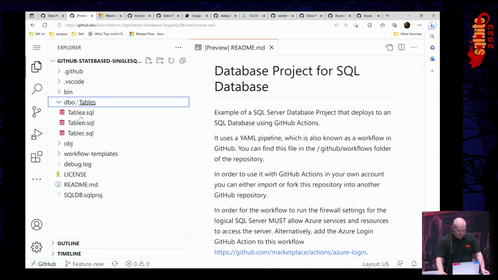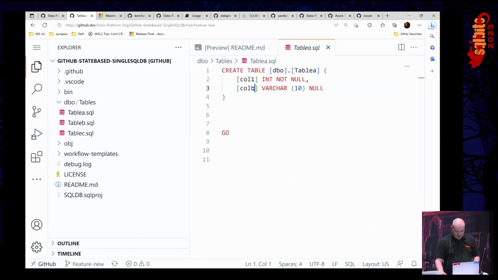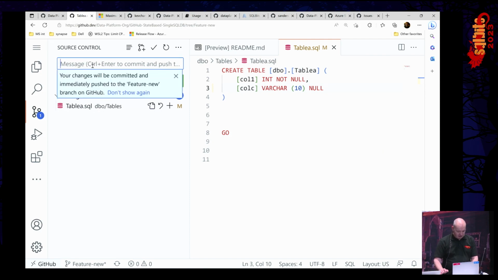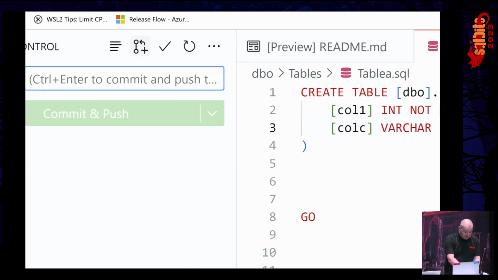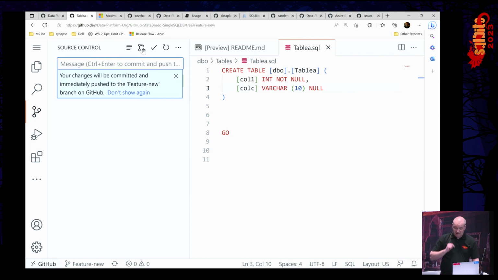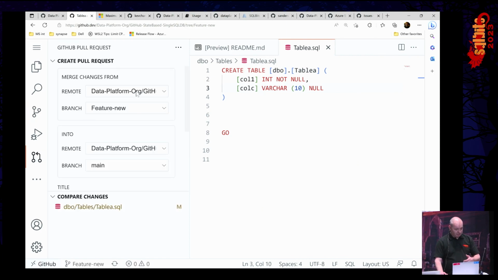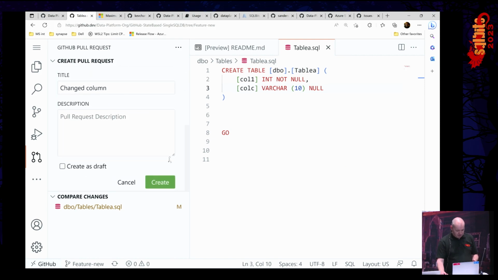If I go back to the same one here, and I just make a change again. And then from here, I'm just going to harden it. From there, I can then look to do a pull request. As you can see, the actual pull request icon is here, once I've done the change in a new branch. So I can click on here, and it's got a very nice user-friendly experience for me to actually create a pull request. So I can just do on the create here.